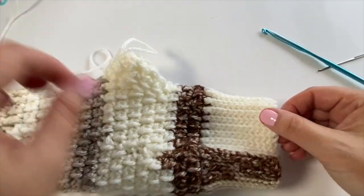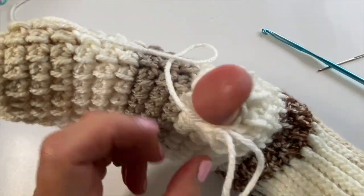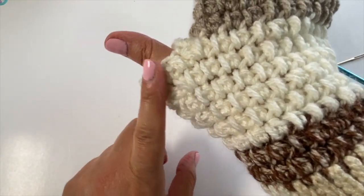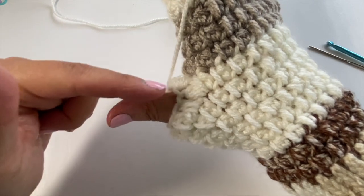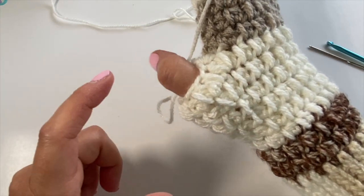And then what I like to do again is I want to just try it on. Yep, that feels about right. So it's not too big and it's not too small. And you can see how it just looks seamless going into the thumb. Okay, so now what you're going to do is you're just going to go around in rounds and create the length that you need.